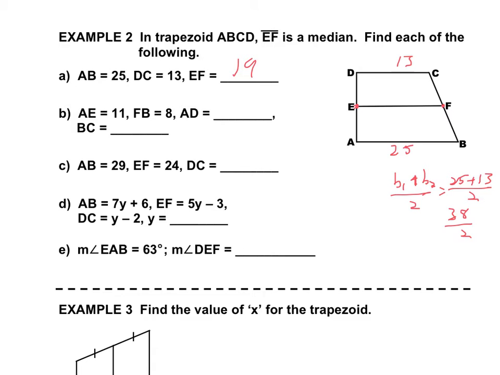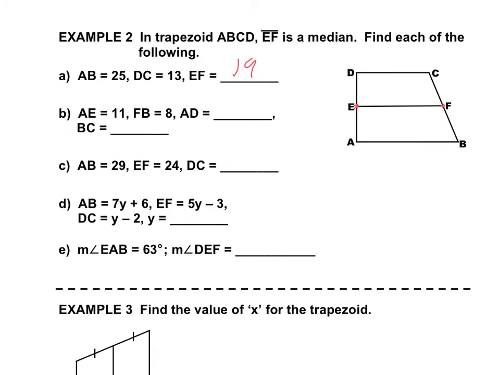Now, if you use a little bit of logical thinking here, doesn't it make sense that 19 would be halfway between 25 and 13? Okay, the median would be halfway between them. You'd have to go up 6 from 13 to get to 19. You have to go down 6 from 25 to get to 19. Okay, all right. So let's keep going. Let's see if we can answer the rest of these questions, even if we haven't necessarily talked about them before. Let's use our logical reasoning abilities.